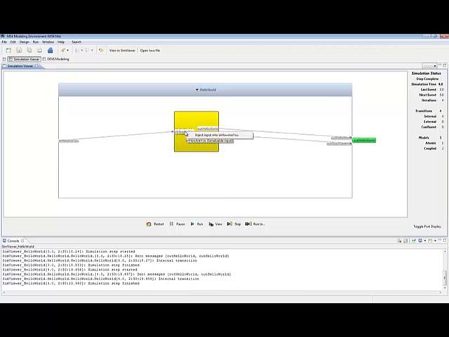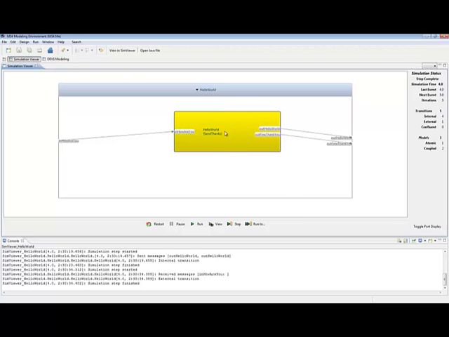We can right click on the In How Are You port or anywhere on this model and inject input into this model to see how it behaves. So if we inject input into the In How Are You port, I can expand this model a bit and see that now we are in the Send Thanks state. So if I step, I see that the model outputs Fine thank you, and then goes back to our initial state and starts outputting Hello World again. So I can inject more input and see the behavior of the model.